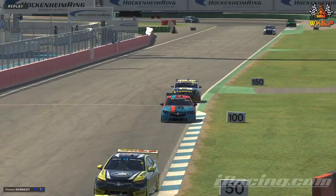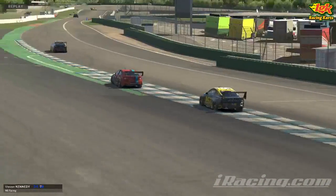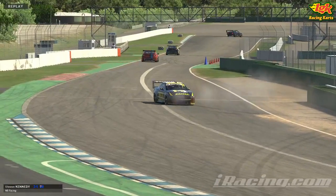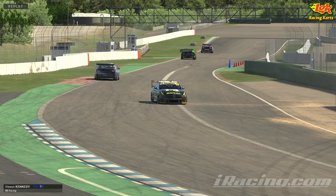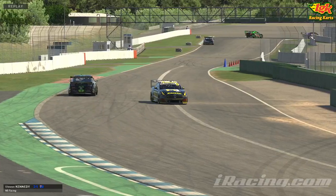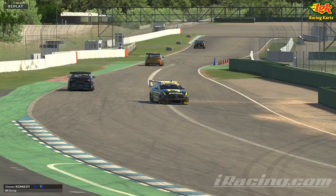Let's have a look at Steve Kennedy. He just popped up on the crash on turn one. There you go. Bang! Steve, what are you doing, son? That's probably my fault. I talked Steve up before, didn't I? Sorry, Steve. Maybe we should apologise to the drivers for the incidents and let them know that it was our bad. Looks like he's got it rolling, though.